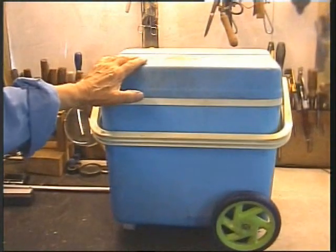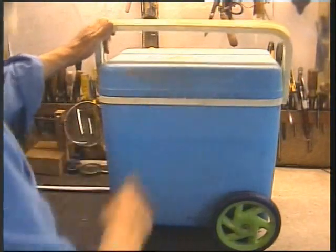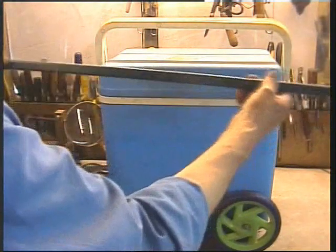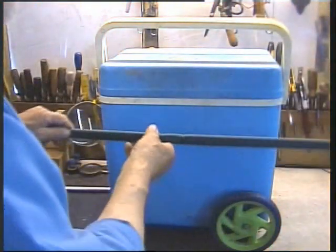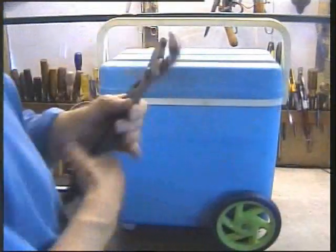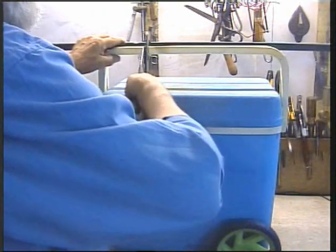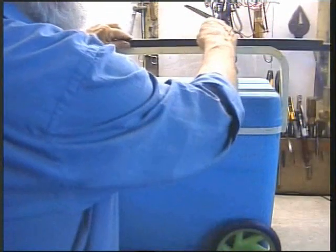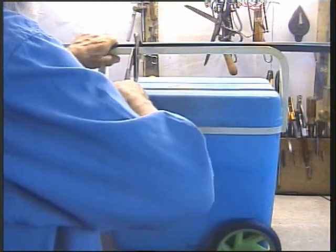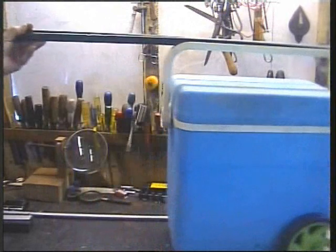Okay, so the handle has got grooves in here for strengthening. And I always use whatever I've got, and I've found some oval pieces of a whirligig, a linen line, and I found out that with a push, and especially with a pair of pliers, they go in there lovely. So that goes in also. I'll give it a squeeze. There we go, you can see it's quite a good fit. Now, they could be tied on, but it's not really necessary. It's such a good fit that this could be a handle to wheel the thing along.